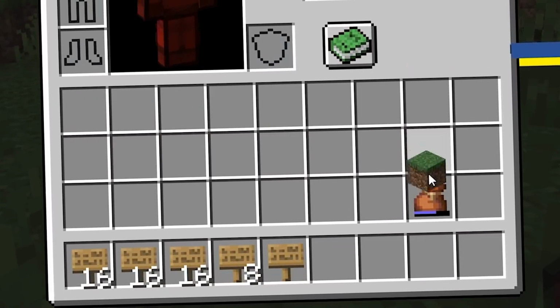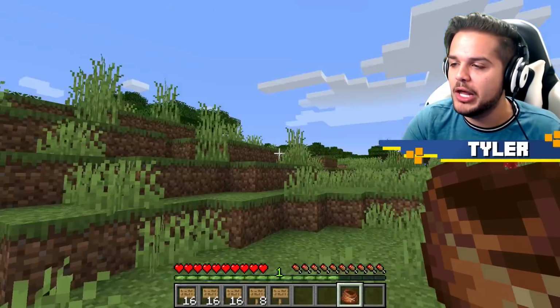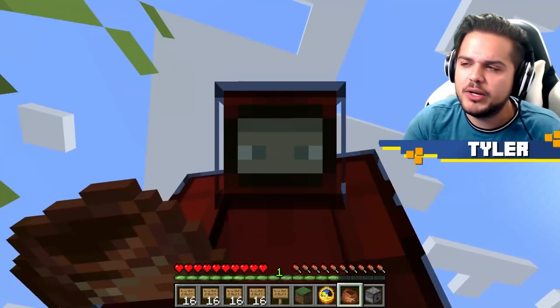Let's try that again, huh? Check it out. Right inside, right-click bundle, boom, throws them all up. The items are not pickup-able immediately, so that's worth noting as well.